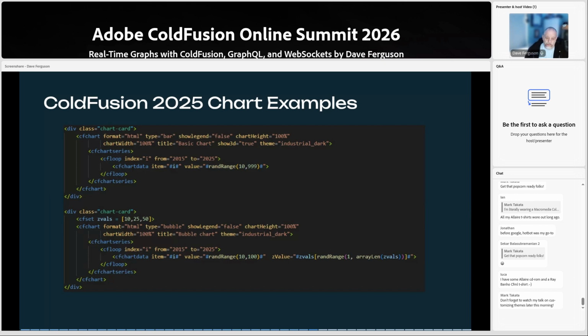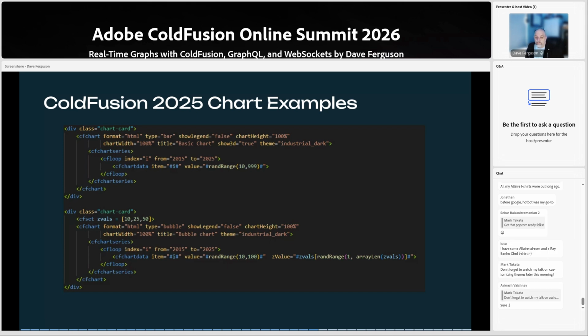So for those script aficionados, yeah, your UI is tag based for this. So it's the way it is, unfortunately. So you have CF chart, and there's the outer tag, and then how you're configuring the chart. There are other ways to configure the chart through JSON, so you can give it a JSON string to configure the chart instead of doing it this way. So there's a couple ways to do it.